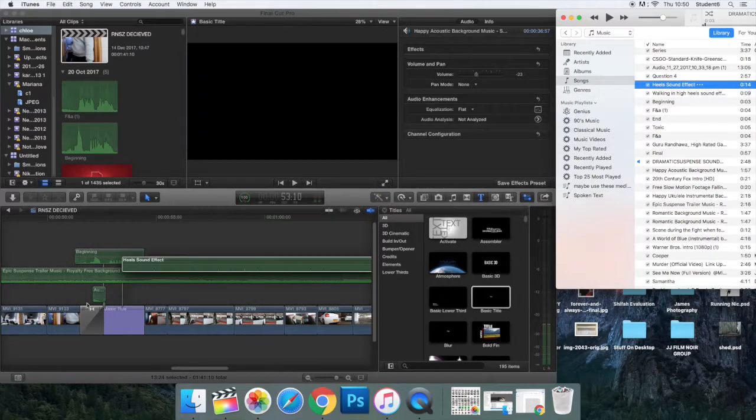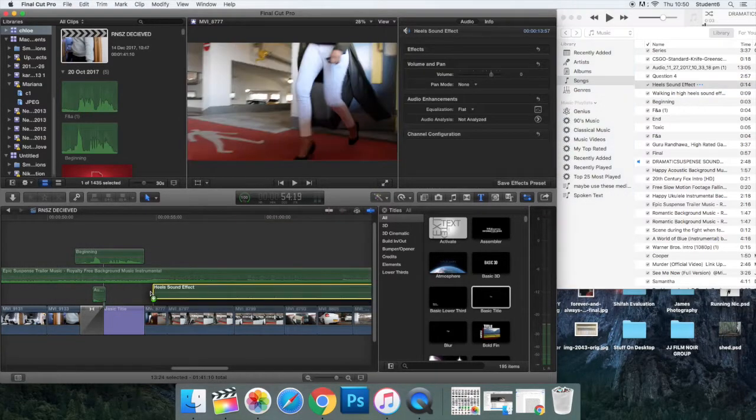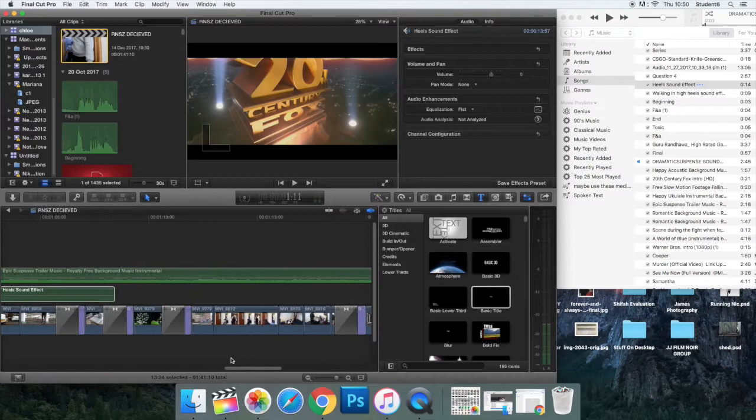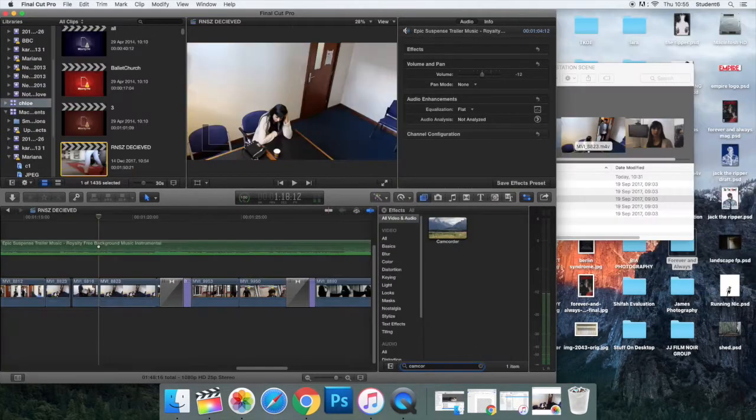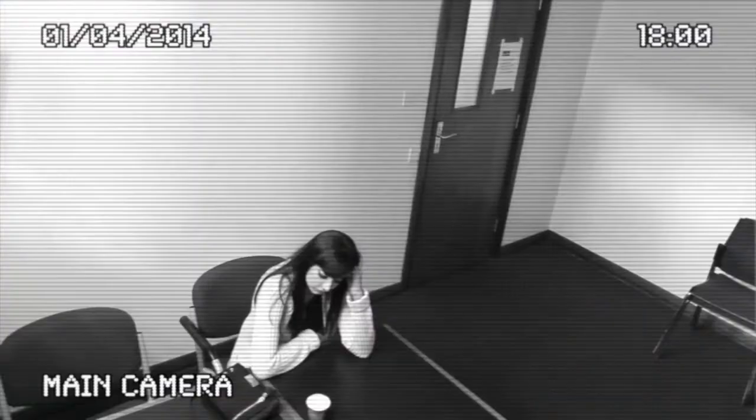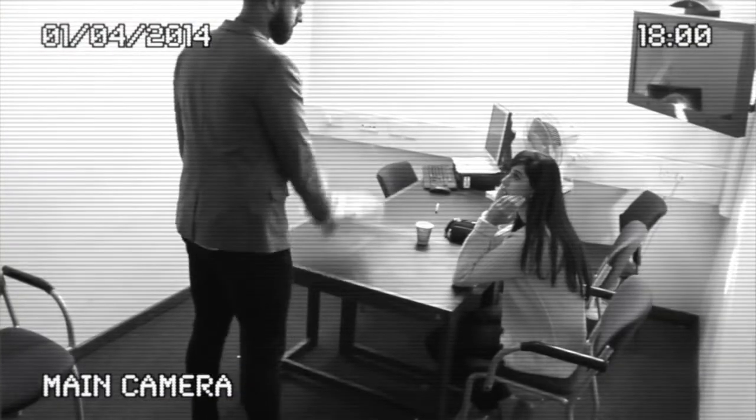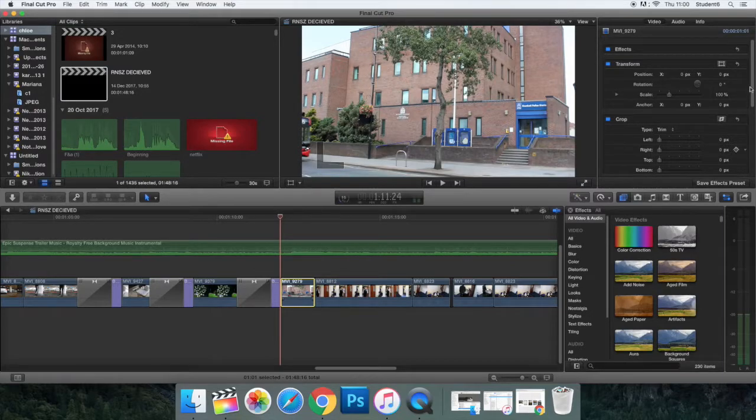By adding in sound effects like the slamming door, it added realism into our scenes as we muted the original audio of it. We also used Final Cut Pro to provide us with the CCTV filter, which we added onto our shots filmed in the police station. This added realism as our aim was to replicate CCTV footage in a police station interrogation room.